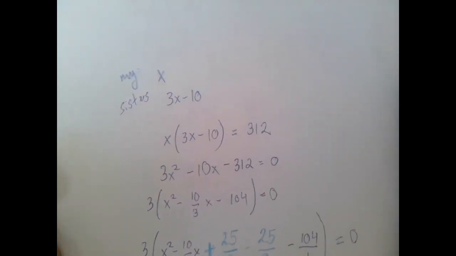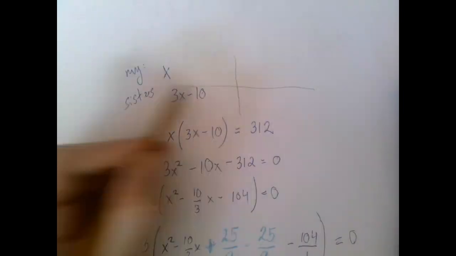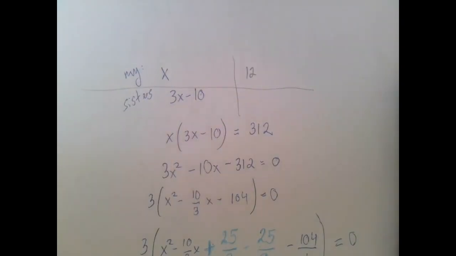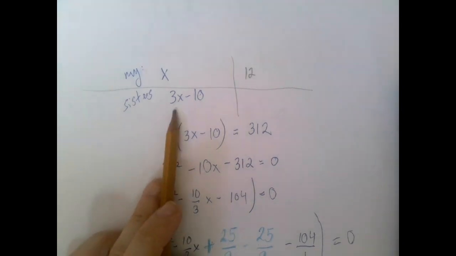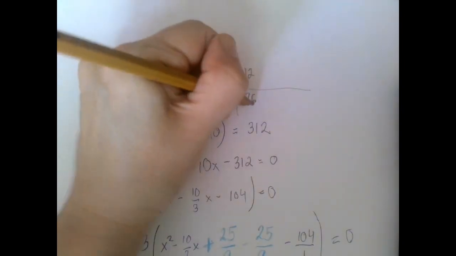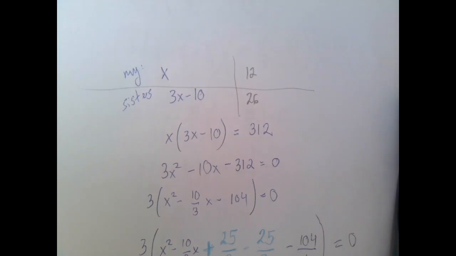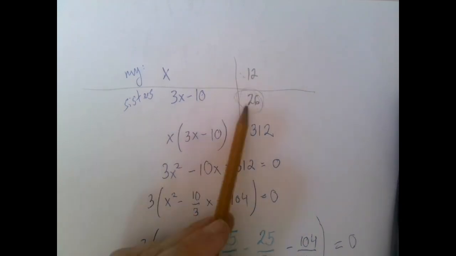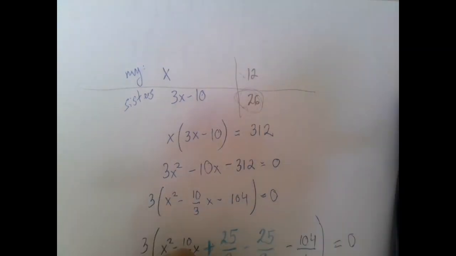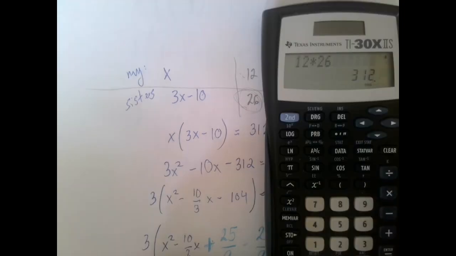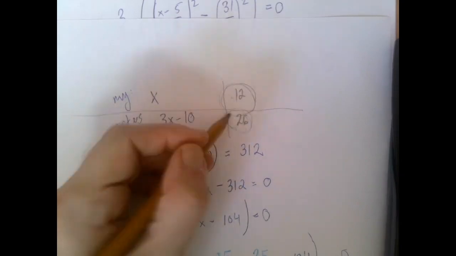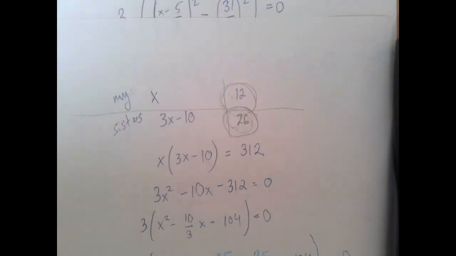Going back to this table, if my age was 12, oh, that would be nice, then this other age would be 3 times 12 is 36, minus 10 is 26. So we think that they are 12 and 26 years old. The fact that this is 10 less than 3 times 12, that's kind of obvious because that's what we use to come up with 26. But the product of the two should be 312, right? Yep, it's 312. So we think that the younger person is 12 years old, the older person is 26 years old.